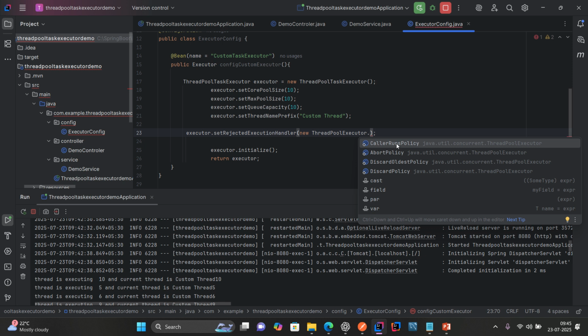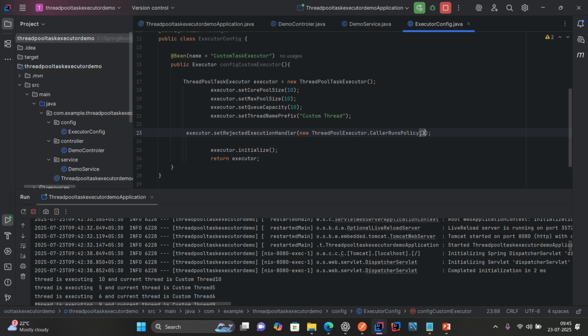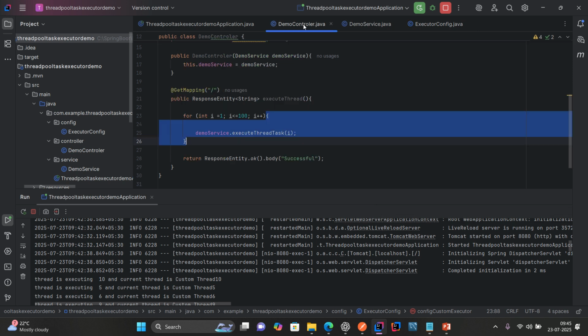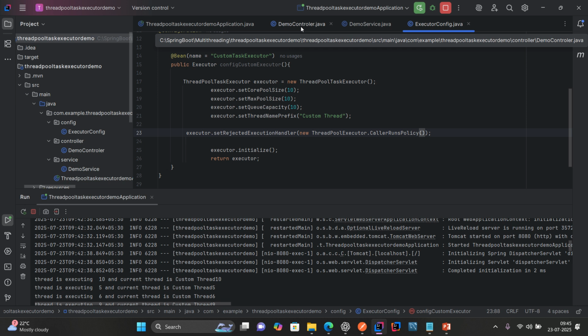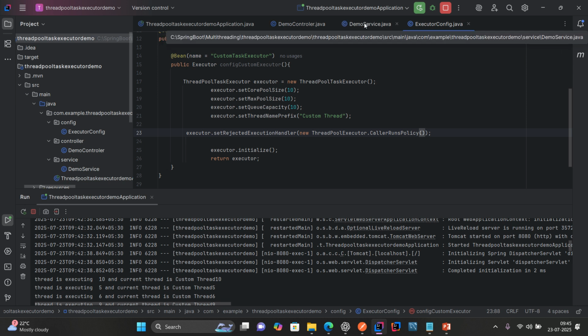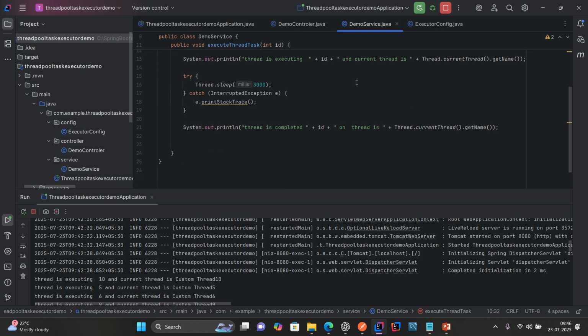This means if the queue is full, we are asking the main thread to perform our tasks. The main thread is this one. We are asking the main thread to perform our records if the queue is full. If the main thread processes records and also 10 threads in the background are processing records, then a total of 11 threads will process the records.